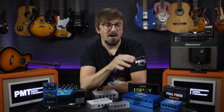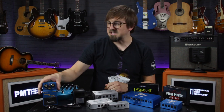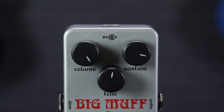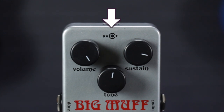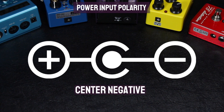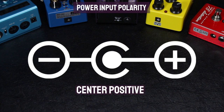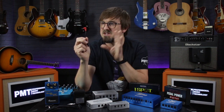So that's voltage and current. The final really important factor is polarity, which relates to the positive and negative terminals on the power input of your pedal. You can find out the polarity of your pedal's power input by looking for a symbol on the pedal. Most pedals need a centre-negative DC power connector, meaning the centre pin is the negative terminal. Some rarer pedals use a centre-positive connection, so you'll need either a centre-positive power supply, a supply that allows you to reverse polarity, or the simplest solution — a cheap adapter that reverses the polarity from centre-negative to positive.